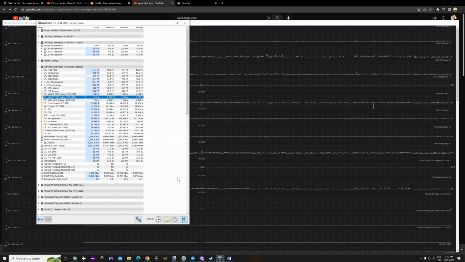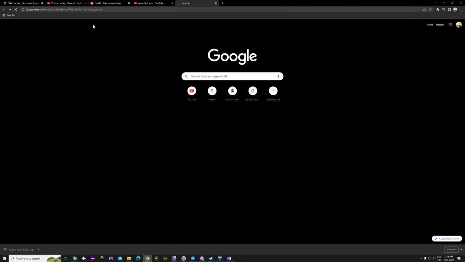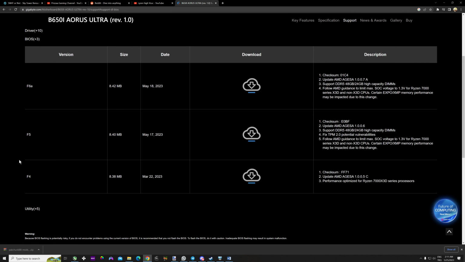This is going to be fully improvised, and it's going to be about voltage spikes in Ryzen CPUs on specifically the Gigabyte B650i Mini ITX motherboard using the most recent BIOS, which was supposed to be F6A, I think. Let's see, Gigabyte. Sure, right here. BIOS, there we go. F6A, yeah, this is exactly what I have right now.